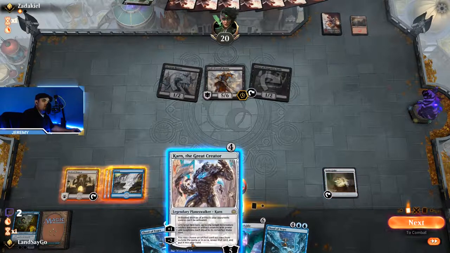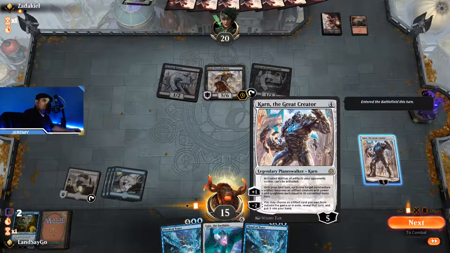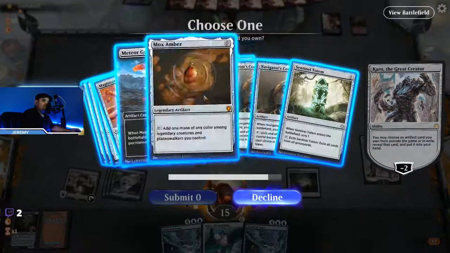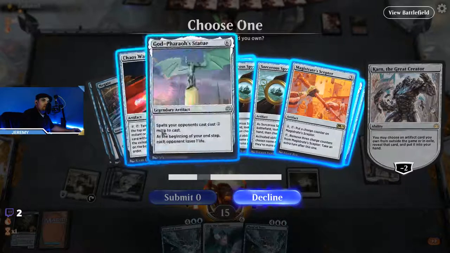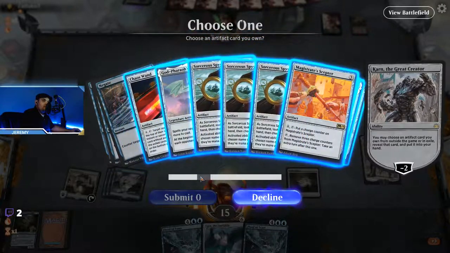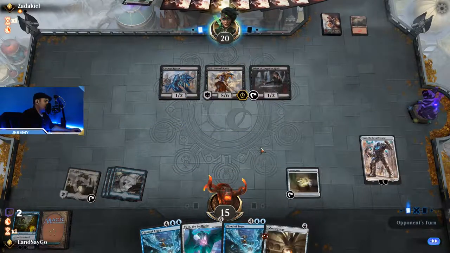Sad that all we can do is Karn. Well, what can I grab with Karn here to help us? That's way too slow. Mystic Forge would really help. So we're going to grab that Forge. I think we want that Forge.